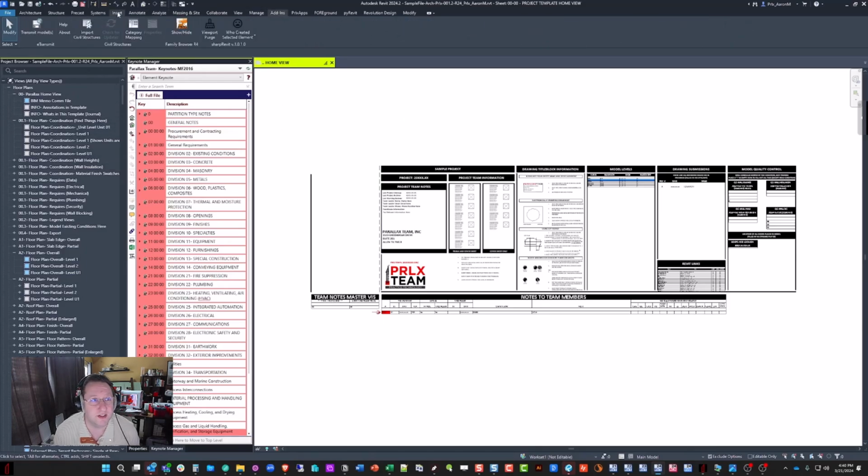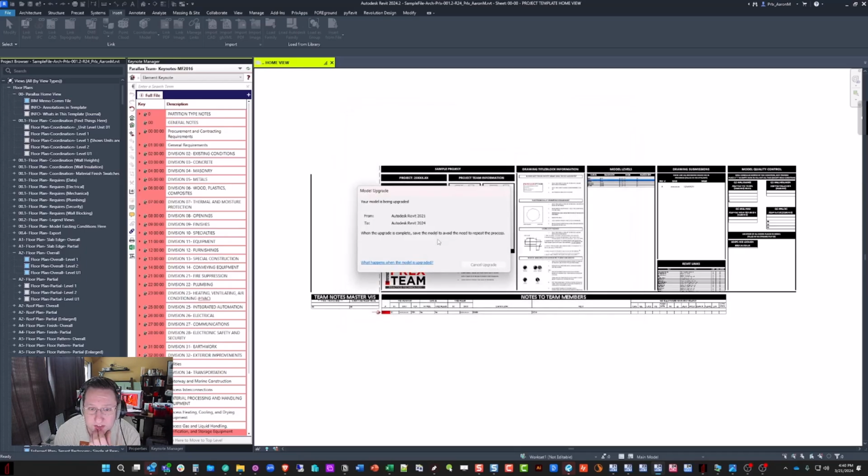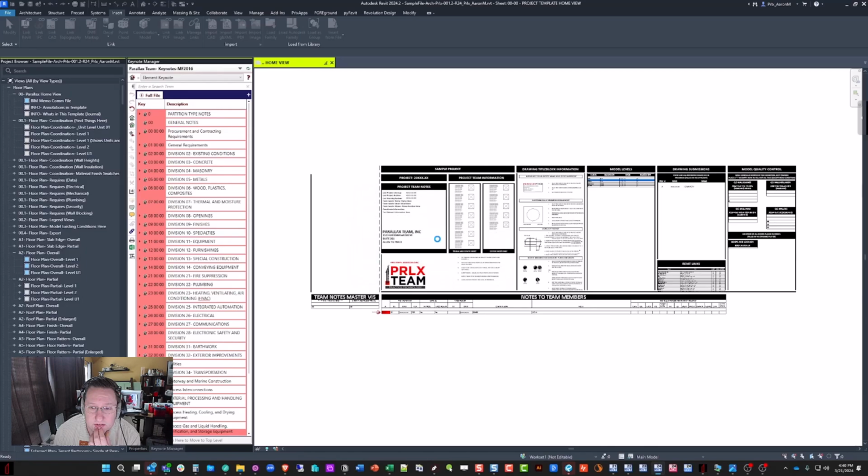Okay, well, let's do another quick test then. Let's load another family in. We'll go to a different directory just for fun. We'll still stay in 2021. We'll load this in. So maybe you don't need the spare project. Maybe you just need to click somewhere. Clicking in the viewport doesn't do it.